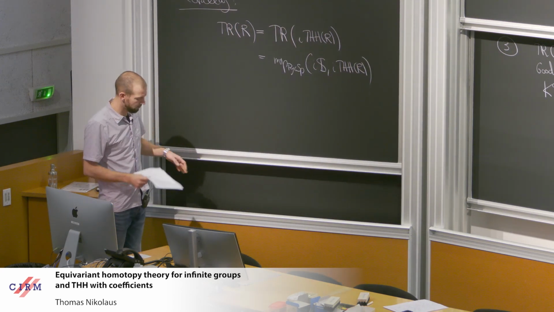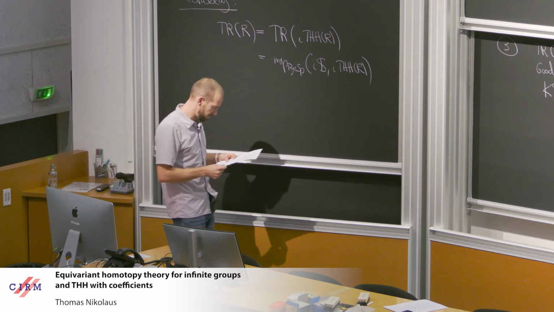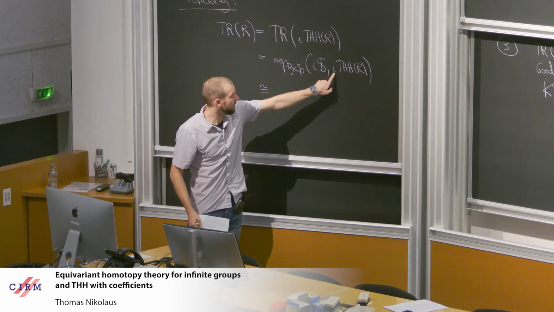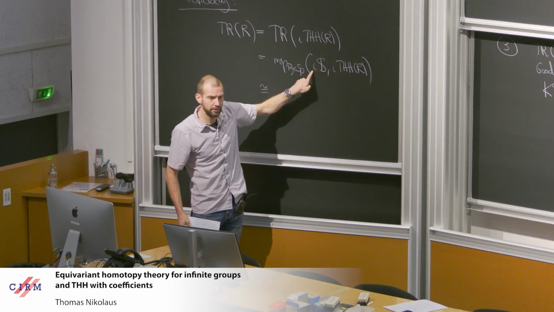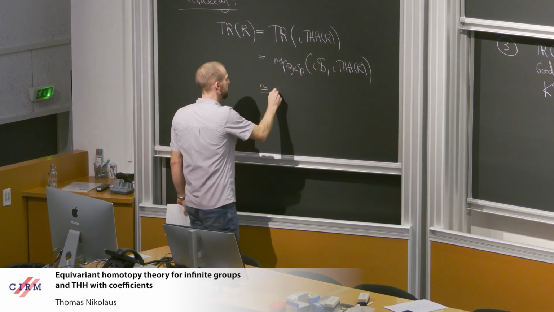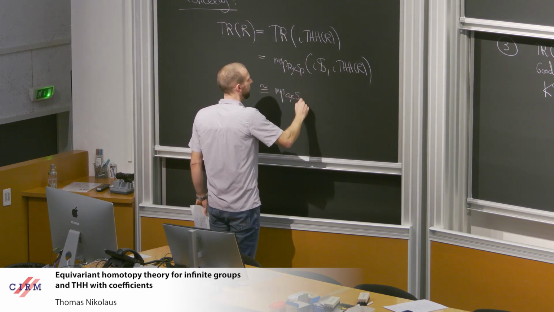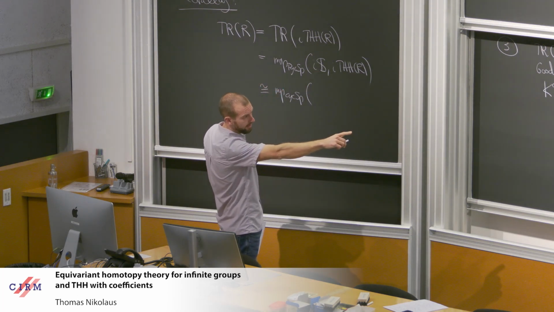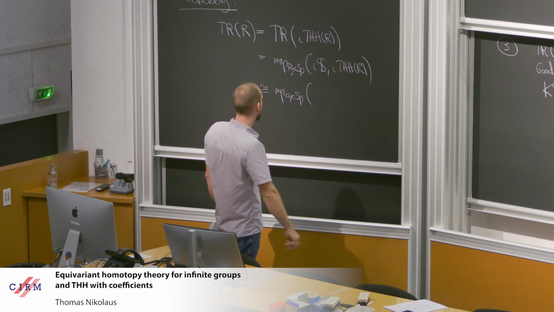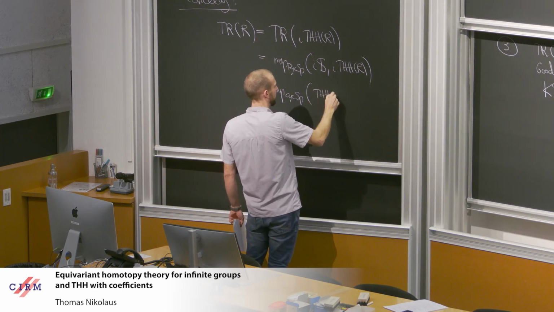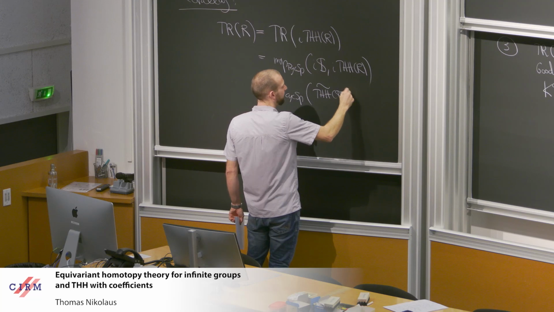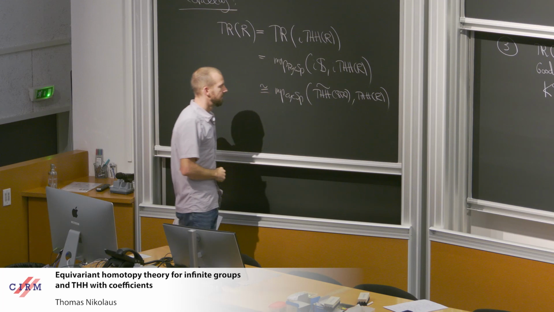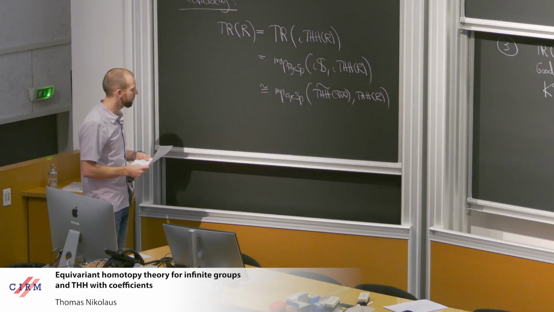And now I can play around with my adjunctions. So now, first adjunction, I use that this is I, so I can pull over the left adjoint here. So this is going to be maps in cyclotomic spectra from the left adjoint here. Now we look up the formula there, it's Li of the sphere. So it's going to be THH reduced of Sx into THHR. So that's one formula we immediately get for TR.